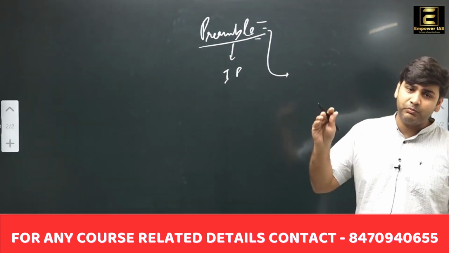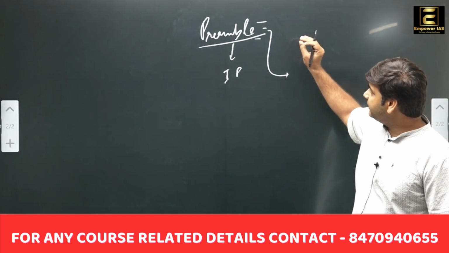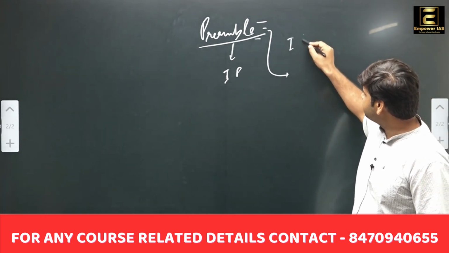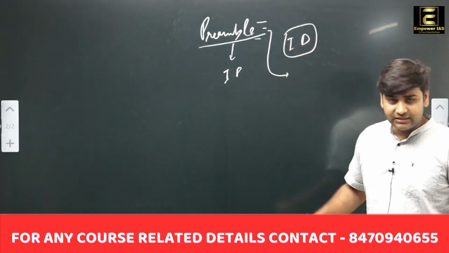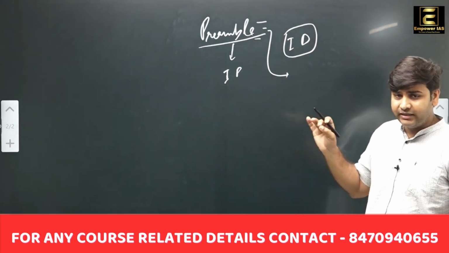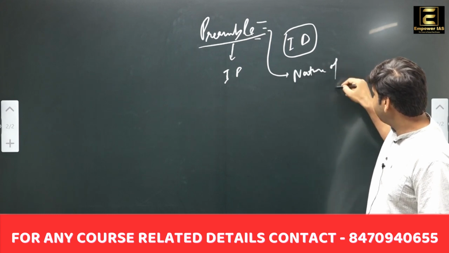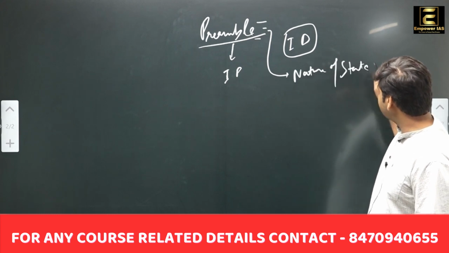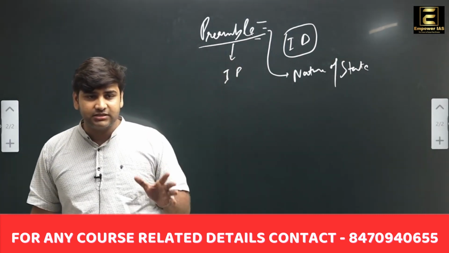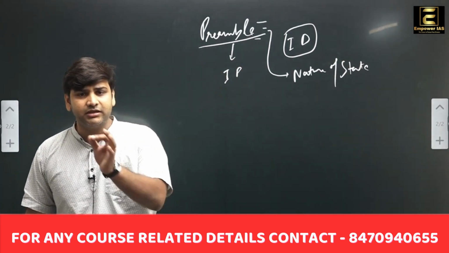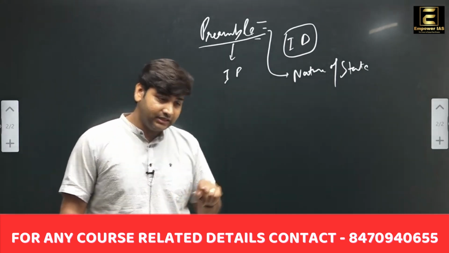According to a few political scientists, it is the identity card of the Constitution. This identity card tells about the nature of the state. What is the nature of the Indian state? It is sovereign. It is socialist, secular, democratic republic. It is not monarchical. It is a republic. It is democratic.